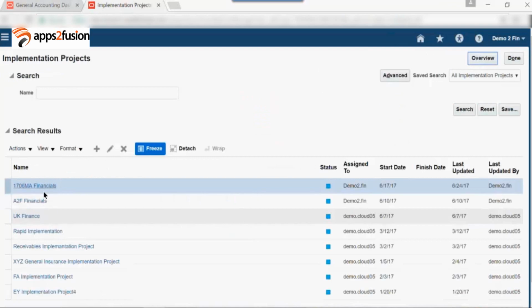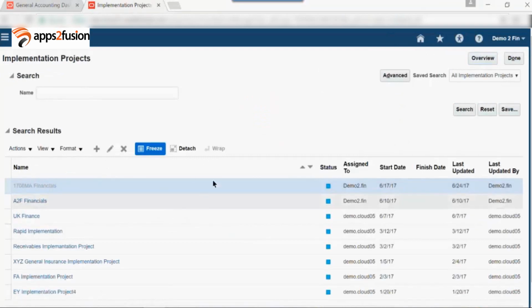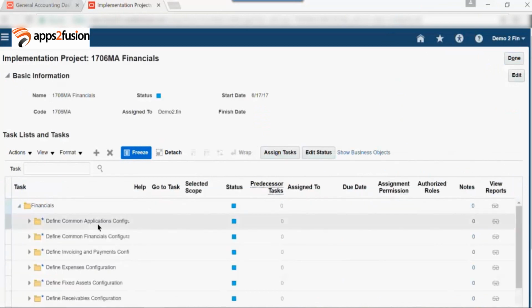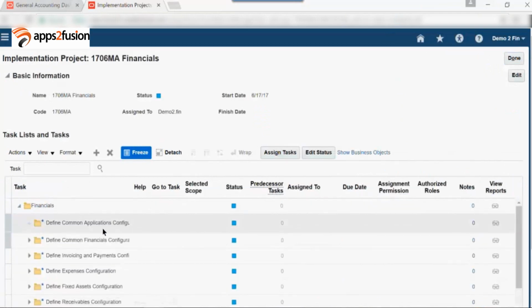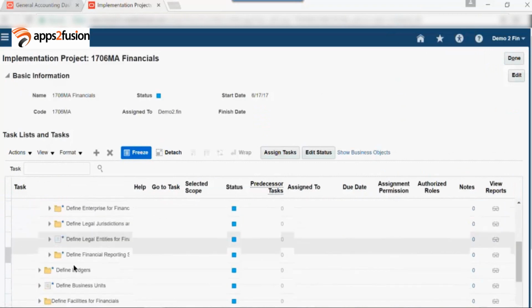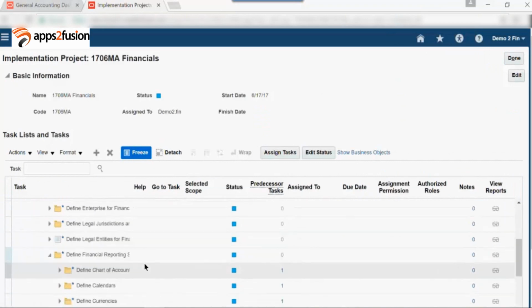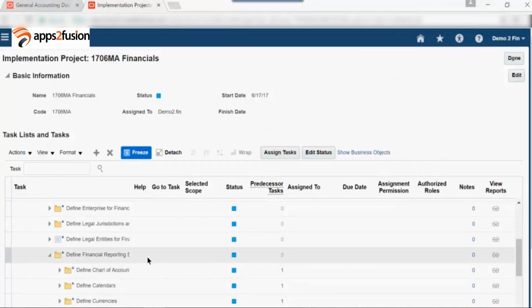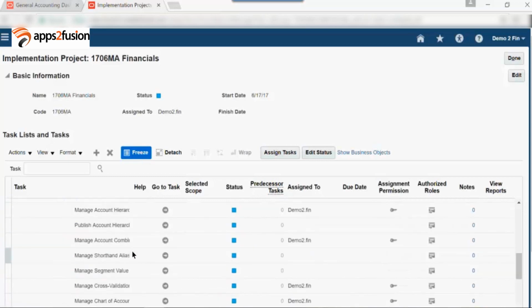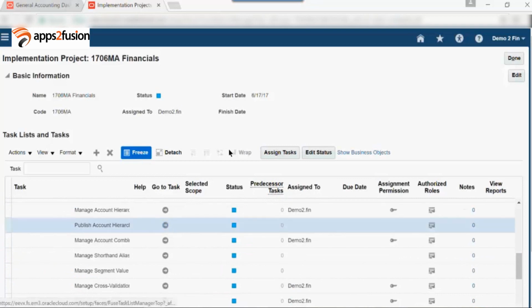I'll go to my implementation project. Under chart of accounts, after hierarchies, the next task is publish account hierarchies. So let's publish it.